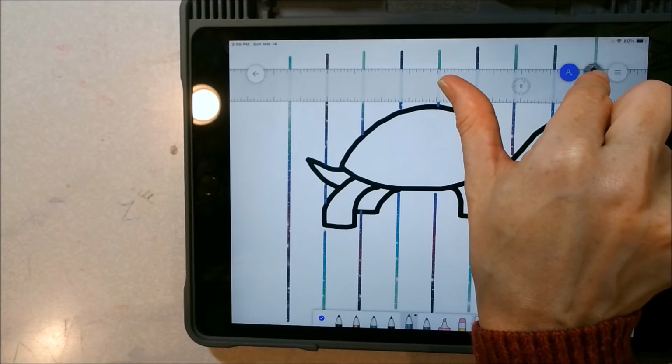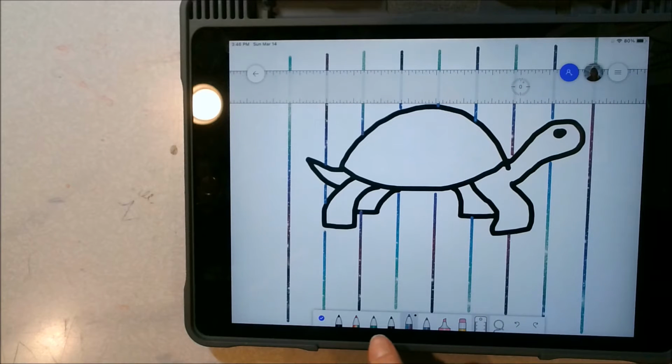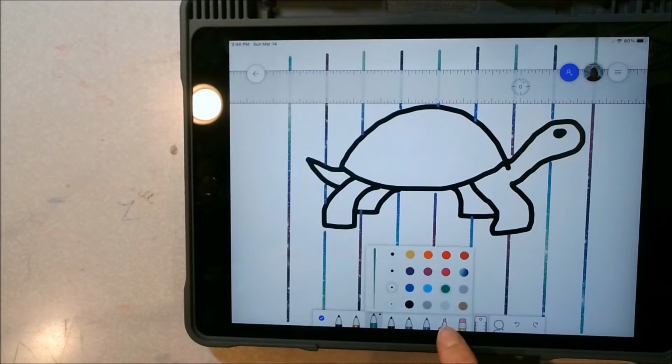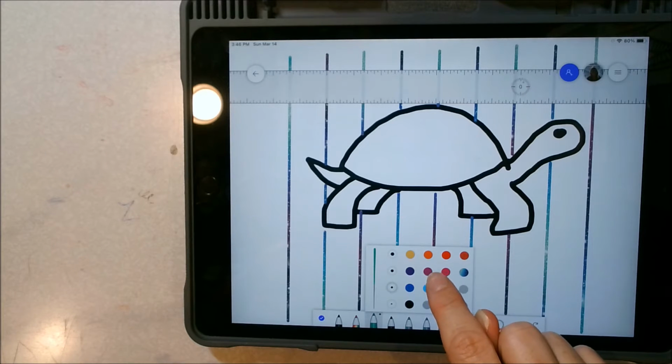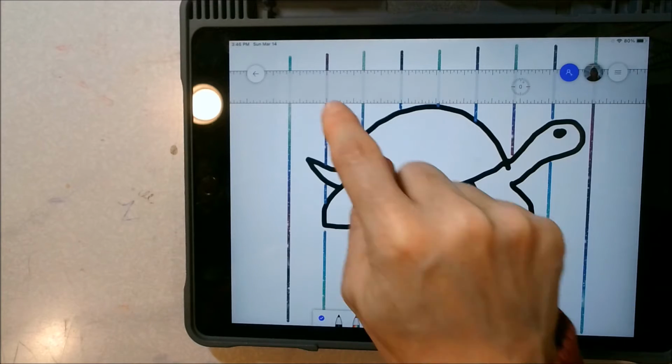Now I'm going to make a line going the opposite direction with a different color. When you click on your tools, you can change the size and the color of your pen.